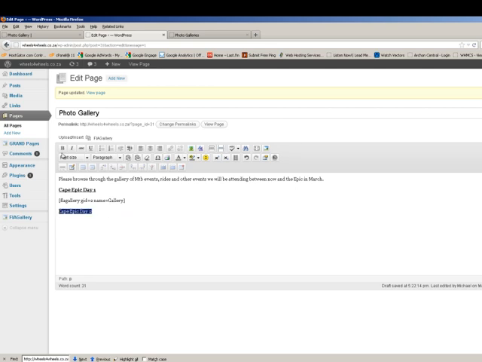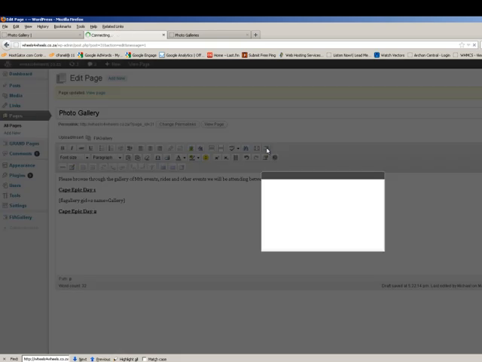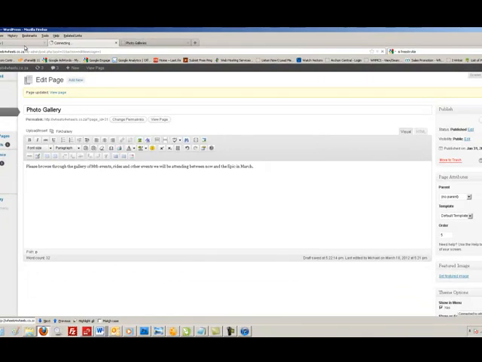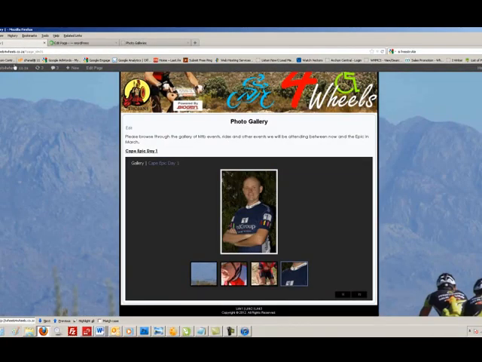You would again bold that, underline it, and if you created another gallery, you're going to click on this again and you'll choose the next gallery that you want to put in there. Of course, you have to create the gallery first before putting it in here. I'm going to take this out just for now. If you update again, you'll see that it's not going to be there anymore.